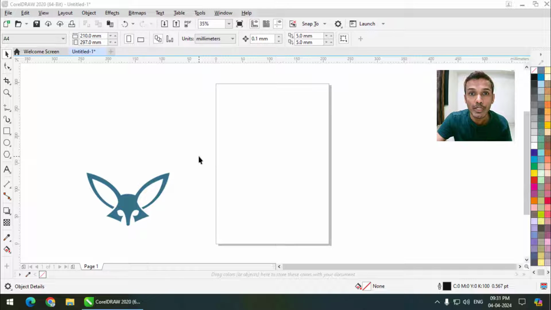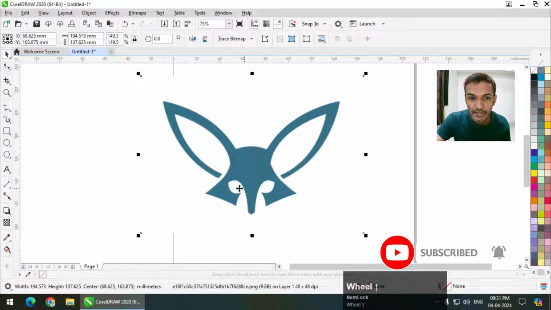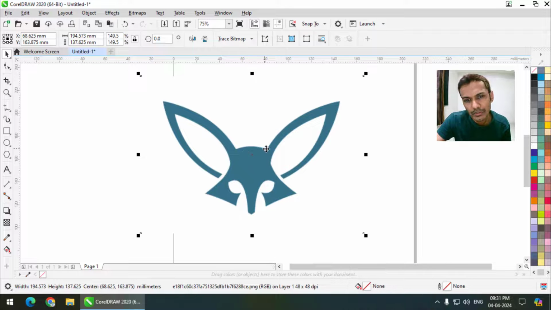and we need to draw it symmetrical, but while using the tracing option, which is done by the pen tool, it is highly impossible or nearly impossible to draw it symmetrical on both sides. For example, this logo, let's say if I trace this logo, it is very difficult to draw the logo symmetrical on both the sides.